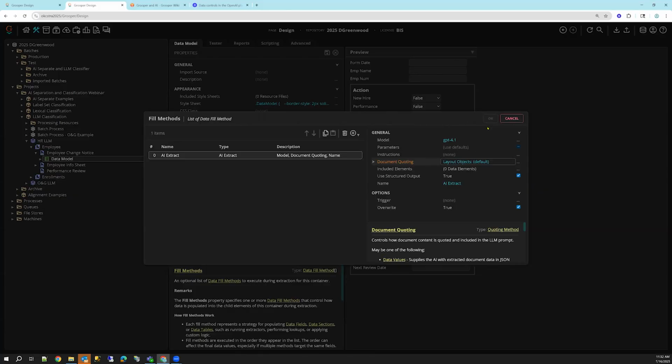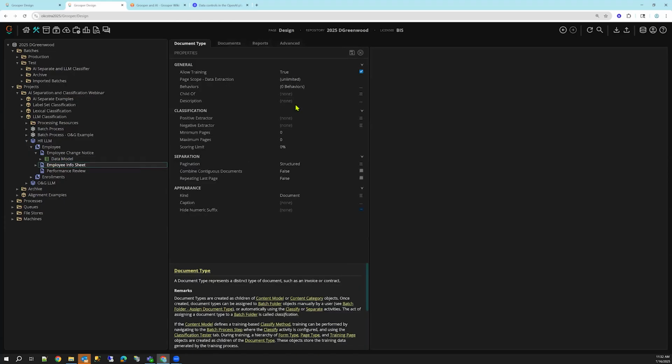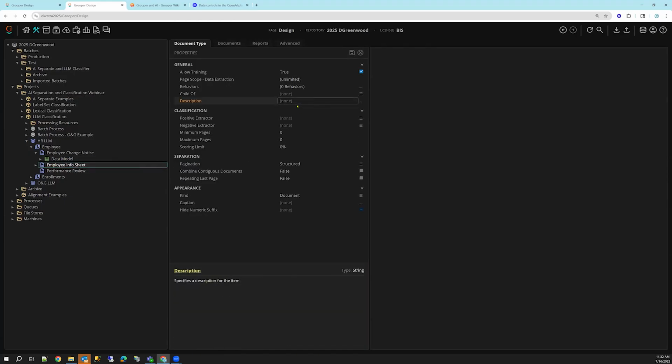And if you need to give it more specific instructions, like, hey, you're always going to find this, we'll call it the document title, in the footer of the document, that's something you can probably use descriptions to help with if need be. But it's entirely likely, quite frankly, that just using the title of the document type, or the template if you want to call it that, is going to be sufficient to classify the document.